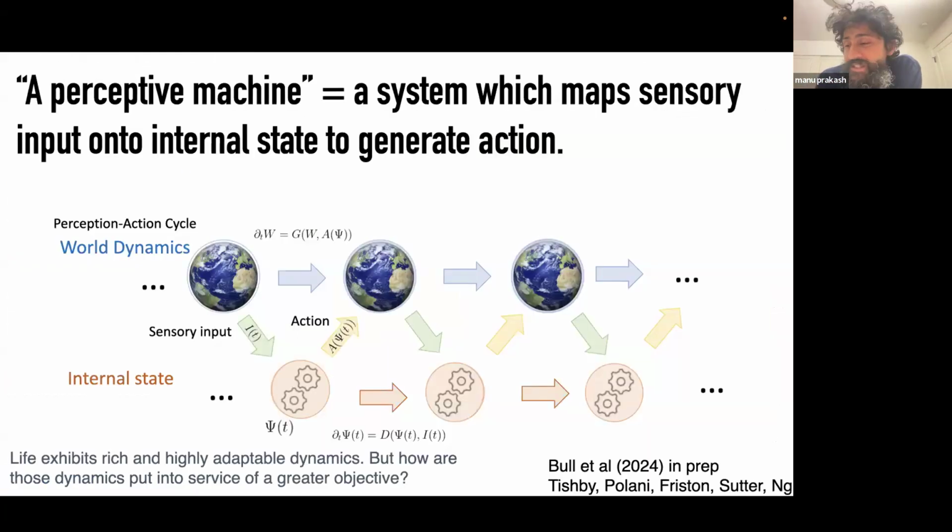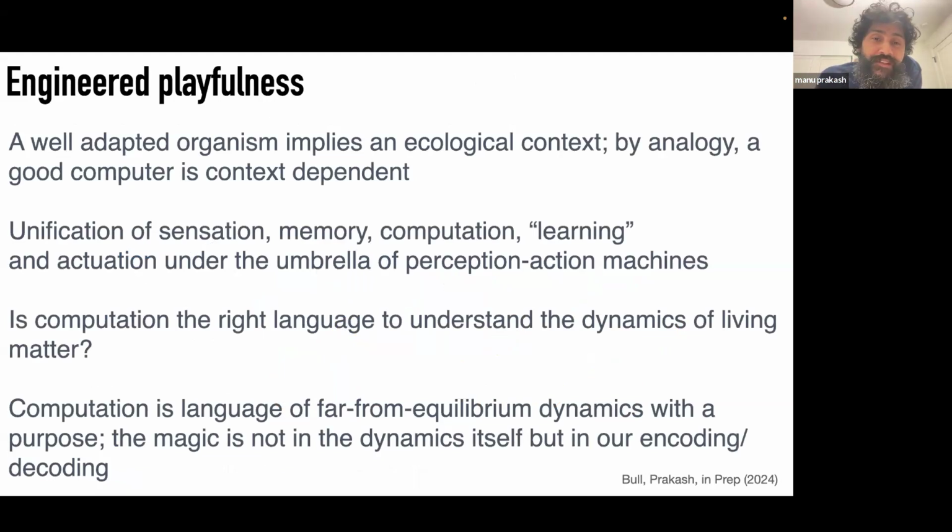Okay, so let me just tell you a quick set of stories. And I think all of the behavior that I'll talk about is written in this framework of what I call perceptive machines. The idea is that there is a world, there is an internal state in a system that we care about, and the world has sensory inputs, and the internal system makes actions and internally also changes its state, and the system evolves as a function of time. And we've been thinking about this in an abstract manner to build an entire hierarchy of machines.